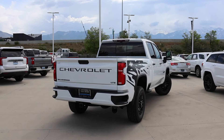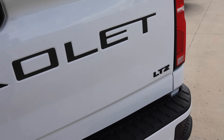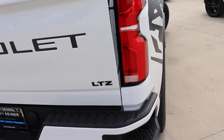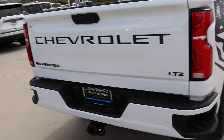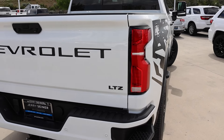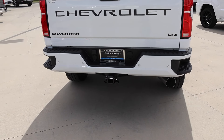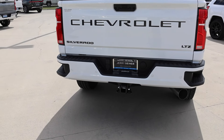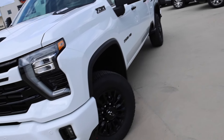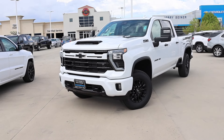We're going to start in the back because I want to show you guys something about Chevy pickups. If you are buying a Chevy, one thing I like about this tailgate on the LTZ is that it's a powered tailgate — powered down and powered up. Now this truck does have the full LED tail lights. For some weird reason earlier this year there was a supplier issue where some trucks were getting delivered to dealerships with just standard tail lights. When you get this Sport Appearance Package, you get the painted bumpers in the rear with parking sensors.